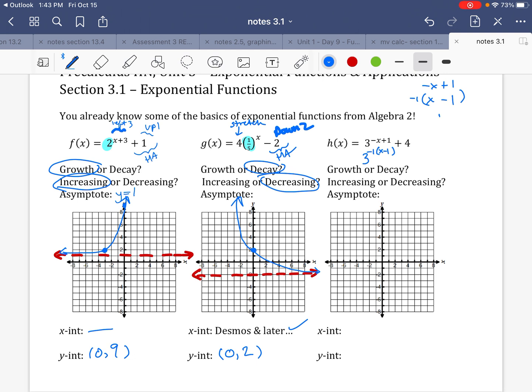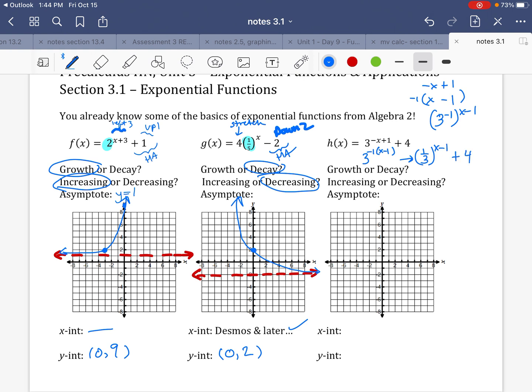So now I can separate this. I can write this as 3 to the negative 1 and then put the x minus 1 out here, right? Because when I have exponents like this, I multiply them, and this part multiplies back to this, which is what I had to begin with. So 3 to the negative 1 is 1/3. So that 3 to the negative 1 really becomes this, 1/3 to the x plus 1. Oops, not plus, sorry, I didn't see that one. X minus 1, and then plus 4.